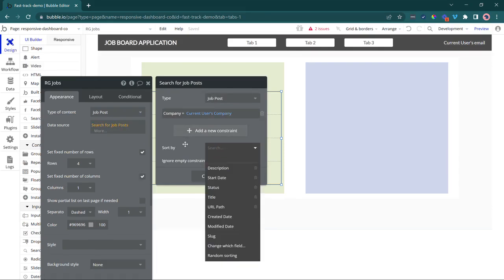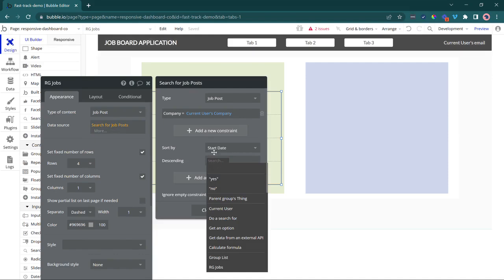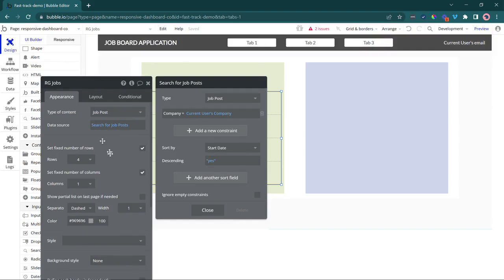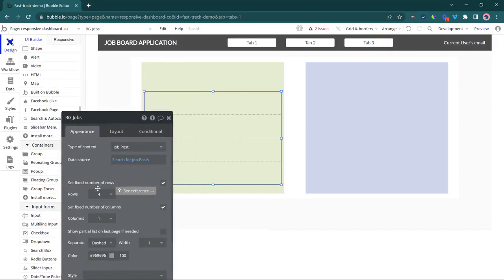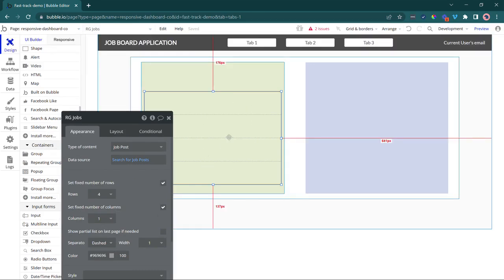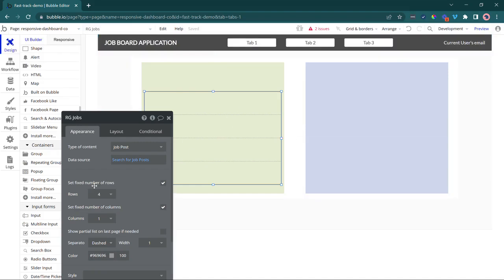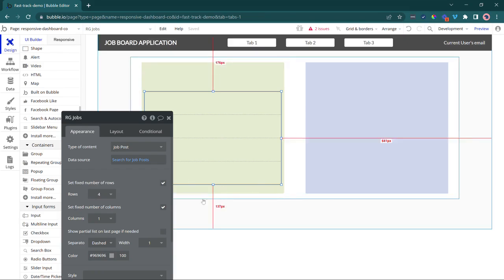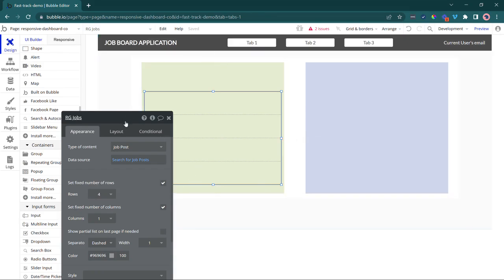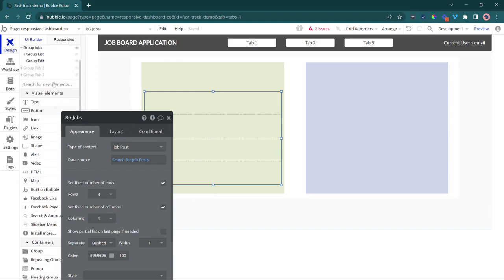Now, of course, I can sort by a variety of things. I might want to sort by status or by title, just so that it's alphabetical, or maybe by the start date. So we'll go by that for now. We'll say the job that starts the latest is going to be at the top of the list. Okay, and right now we'll leave this to a fixed number of rows, 4 rows at a time, and then a fixed number of columns, just one column here. We'll adjust this in a moment so that we can scan through more jobs within this single view. Right now, the way that it's set up, I would have to create a paging system so that I can see the next set of 4, with the next button, or the previous set of 4 with the previous button. We're just going to wireframe things out first, and then we'll hook up all of the functionality.